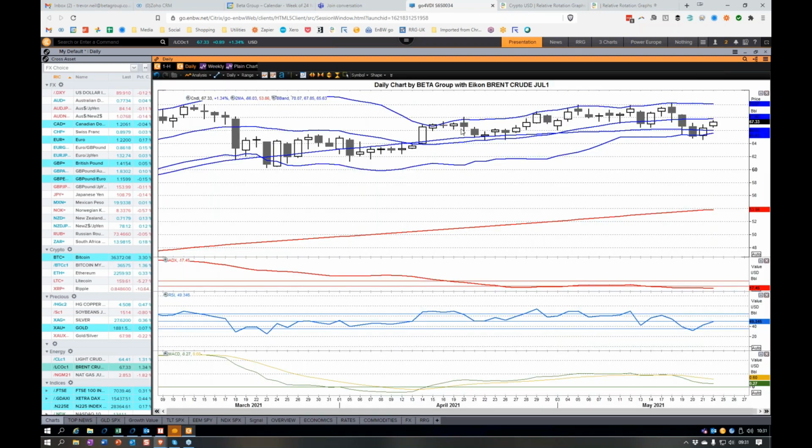So here we've got flat ranging behavior, 65 up to 69.95, $70. $70 is the big stubborn level for it, and this consolidation going on here. So it's a tricky one. Could fail, could break. If it breaks $70, I would expect a very powerful and fast move through that. And I think it's more likely to break up than down, but it's finding it hard to actually do it.